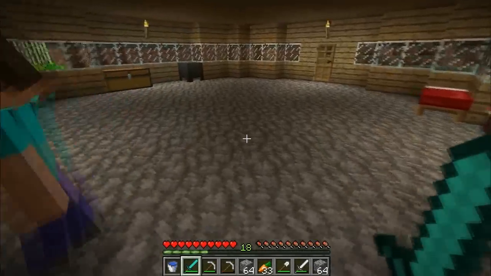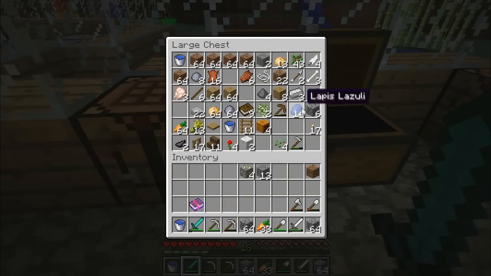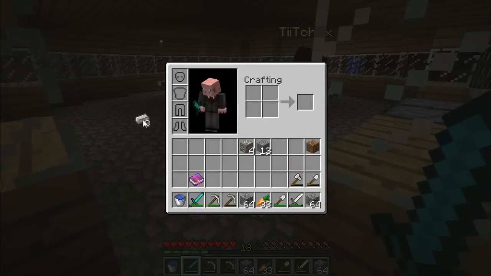I've got two blocks of iron so far. How many blocks do you need? Four. Three blocks plus four. There's three ingots here as well. Oh, is there? Yeah, look. Alright, pass it here now.